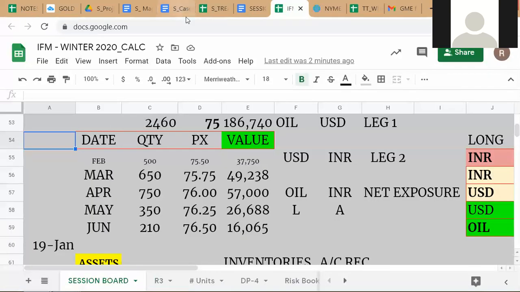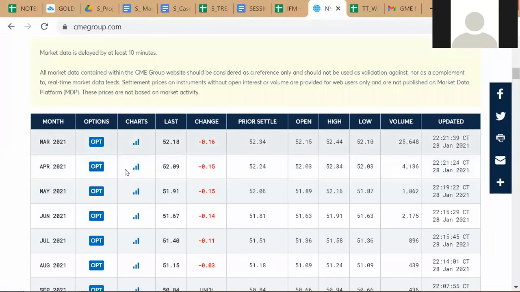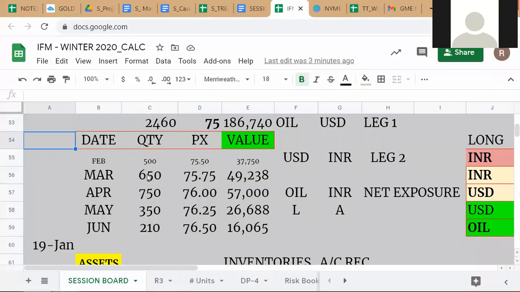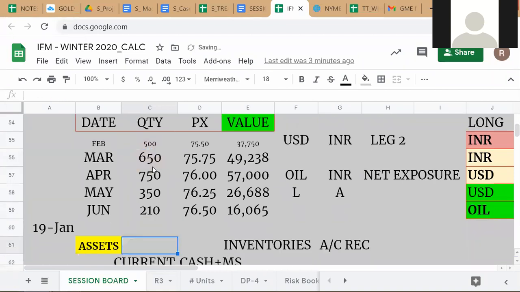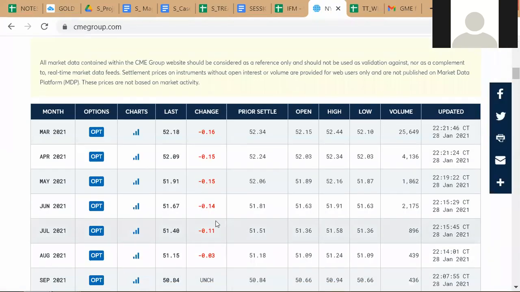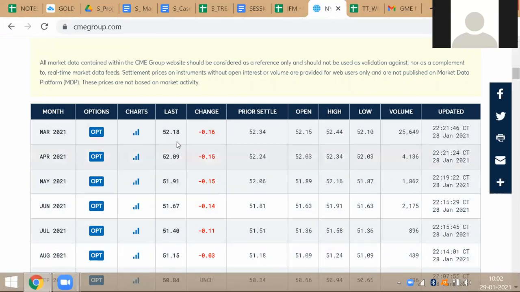So what has happened? We were short this amount, 1960, so we bought 1960 contracts in March. But in March, as we take delivery of 650 barrels of oil, this exposure runs off. So now what I'm left with is basically 1960 minus the 650. So I'm left with 1310. All right. So initially I will buy 1960 as a full 100% hedge, but not perfectly matched to the maturities.